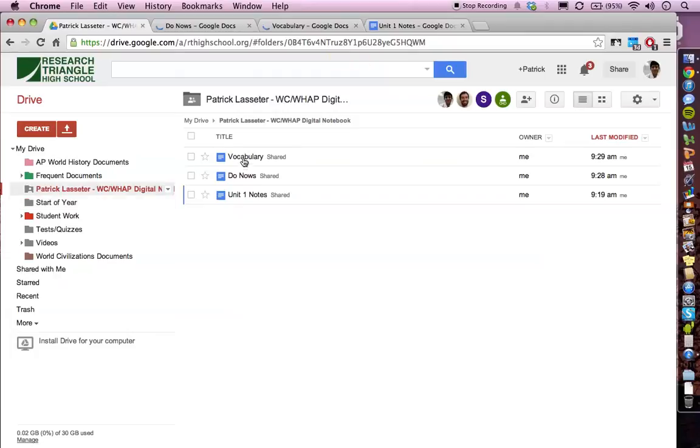You'll have a digital notebook with the beginnings of the information you have to have within it. For AP World History, you will be completing your vocabulary this weekend in this notebook, and you can also take your notes from the reading in this notebook. For World Civilizations, the notes we take with the video Monday that we're going to watch together and learn how to watch these videos will be done in your digital notebook under Unit 1 Notes.